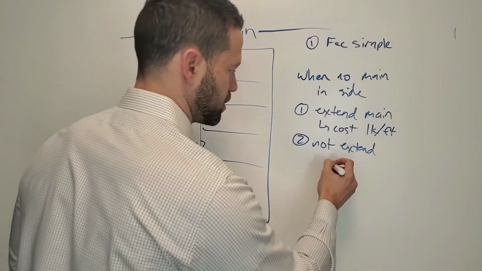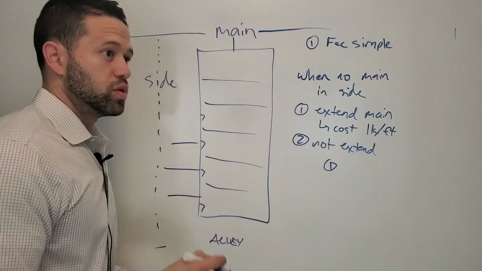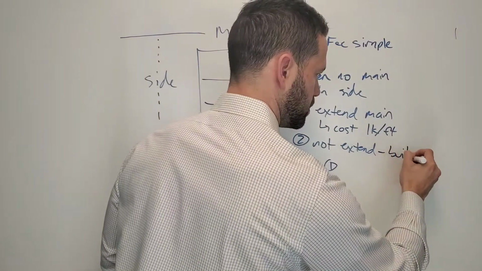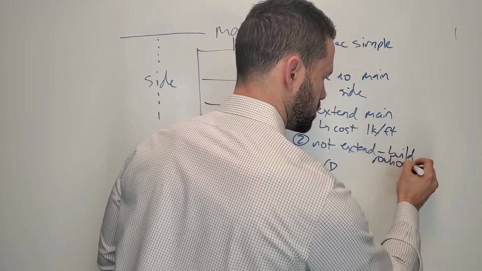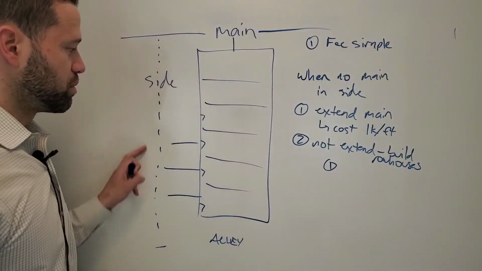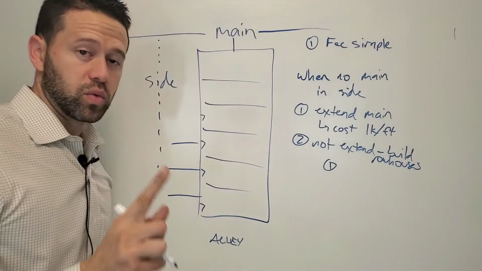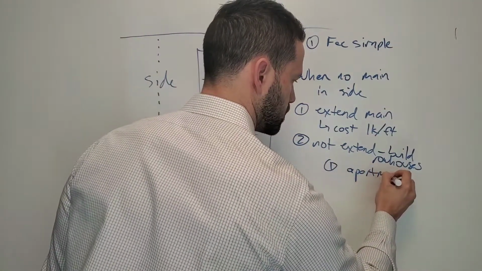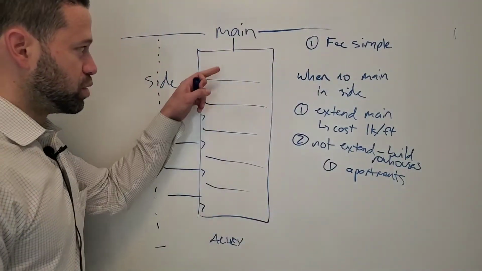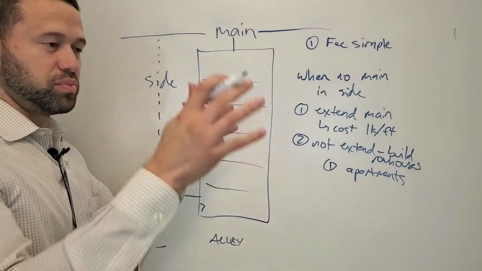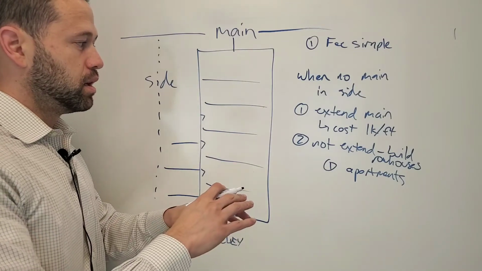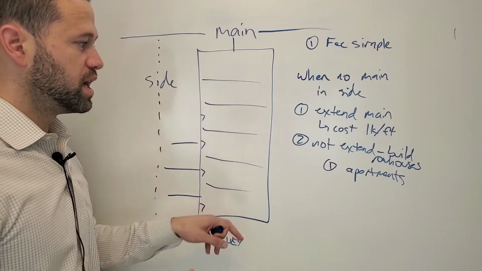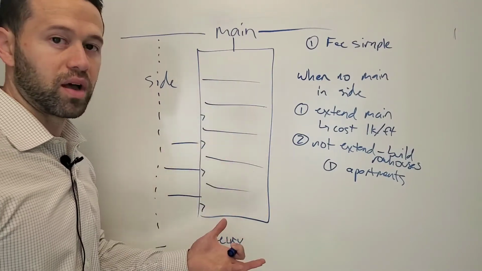What it means is you're left with a separate choice, okay? You can build, and you're still going to build row houses. So you don't extend the water main, you can still build row houses. Here's what that means. One, they're either going to be apartments, which means physically they are just like you would picture any row house, except that you can't do this lot subdivision. So it's all still one parcel, and you're just going to own the whole thing, and you're just going to hold them all as rentals.